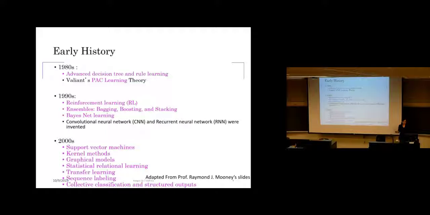Then in the 90s, reinforcement learning, which is so popular now, was actually invented in the 1990s. Convolutional neural nets and recurrent neural nets, which we now call deep learning, were all invented in the 1990s. There was also some really important work called Bayes nets, invented in the 1990s, and also boosting, ensembles of trees, and stacking. If you ever attend a Kaggle competition, the recent winners are mostly based on ensembles of trees or the XGBoost idea. I'm going to talk about XGBoost. It's very similar to the current hype of deep learning.